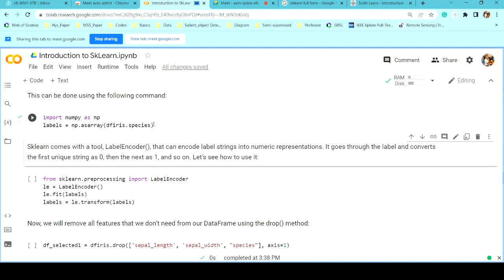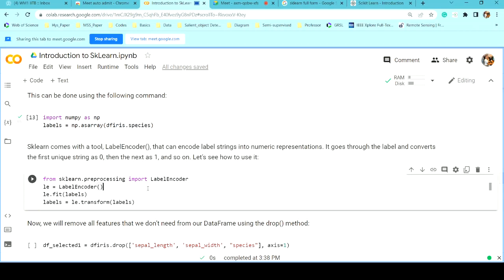What kind of pre-processing? I need to put my data frame into an array. Then I have to do the label encoder. Label encoder means every feature should be encoded with a number, that is 0 or 1. How would the machine tell, if you have to classify among pictures which is a cat and which is a dog? It will not say a name unless we define it. It will always take it as 0 or 1. So we have to convert the given labels, like sepal length, sepal width, into a number. This is what we are doing in label encoder.